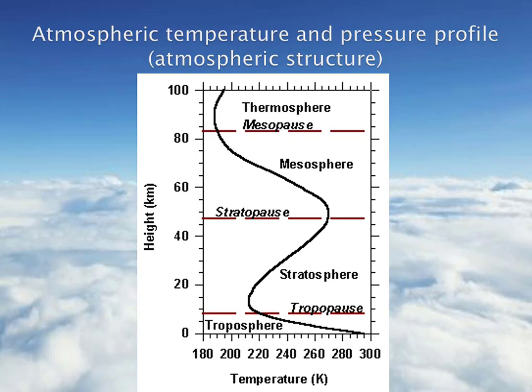The next layer, which is mesosphere, again if we move from bottom to top in this particular layer, the temperature falls with altitude, and the reason is most probably that the concentration of molecular species present in this particular layer are very less. Then if we move towards the fourth layer, which is thermosphere, the temperature will rise with the altitude again. So this is a graph which is very much important if we want to have a clear picture of the atmospheric temperature and pressure profile.